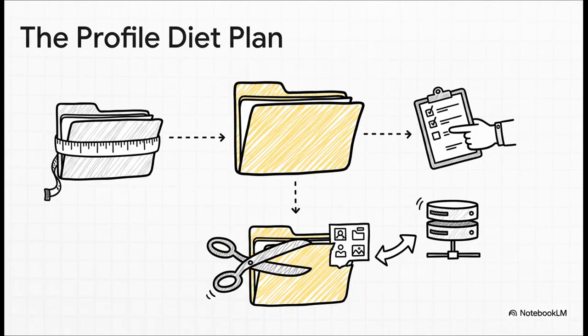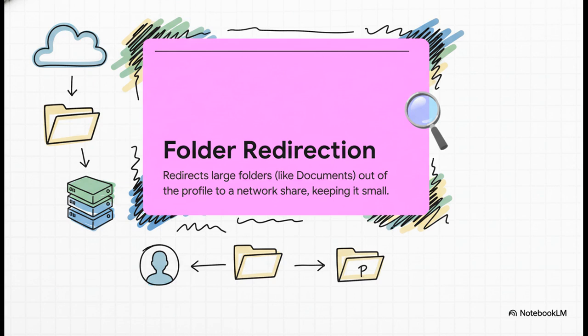Of course there is. There are three main ways to put these bloated profiles on a diet. You can set quotas to put a hard cap on the size, or use group policy to enforce limits across the board. But the real heavy hitter, the most powerful tool in the toolbox, is something called Folder Redirection. Folder Redirection is a total game changer. The idea is brilliant. It separates your big, bulky data folders, like your documents, your desktop, your pictures, from the actual profile. The profile itself stays tiny and nimble with just your settings, while all your heavy data lives safely on a network share. This idea of separating settings from data is the key to everything.